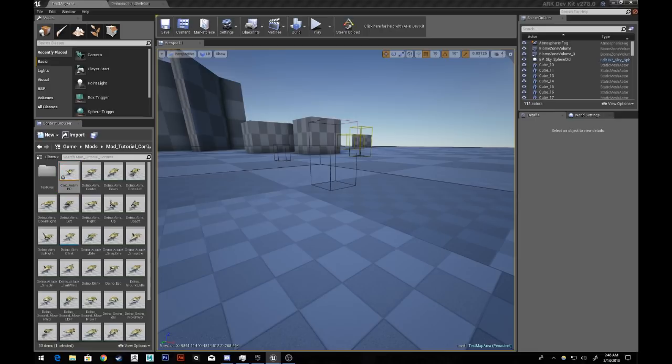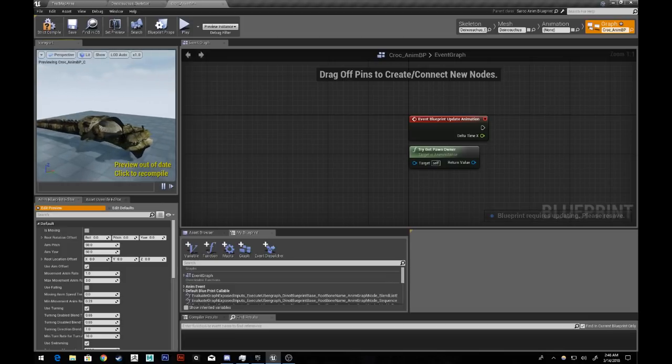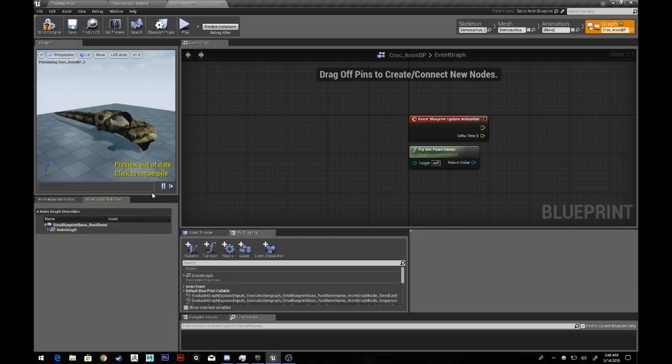Now with this open, you'll see there's a big graph in the middle, and a really screwed up looking Croc on the left with some values below it. Now, before I continue, you'll see in the graph there's a red and green node. Delete those. I didn't do it here, and it screwed me up a little later, but you want those deleted so that you can edit some of the values in this graph.